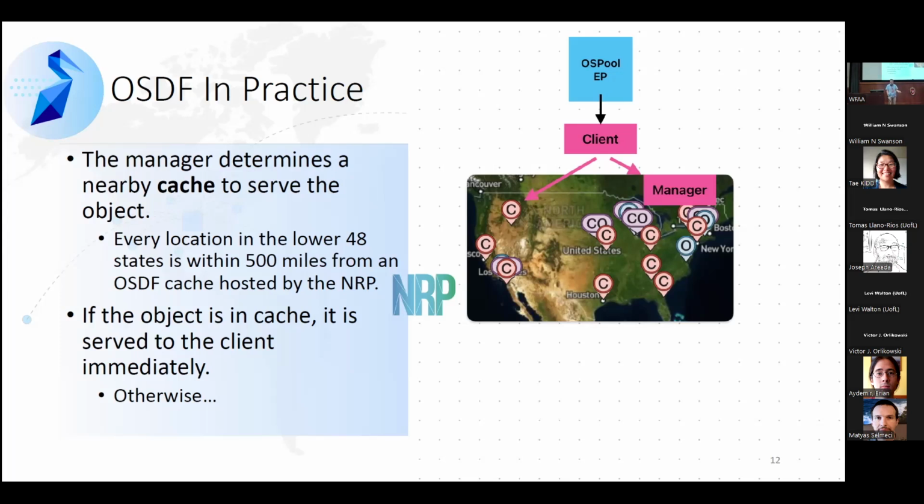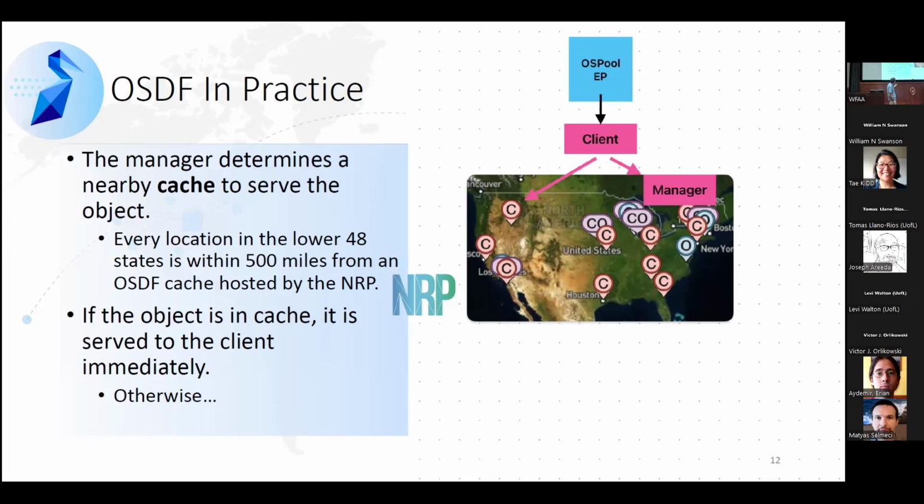So it's going to pick a cache that's close. You can imagine we're also cooking up other things, such as maybe we pick a cache that actually has the object. Maybe we pick a cache that's lightly loaded. But let's say we start with GeoIP and say, okay, cache, we think this is the service that's closest to you. The client will then go talk to that nearby service and say, hey, manager just told me, get this object from you.